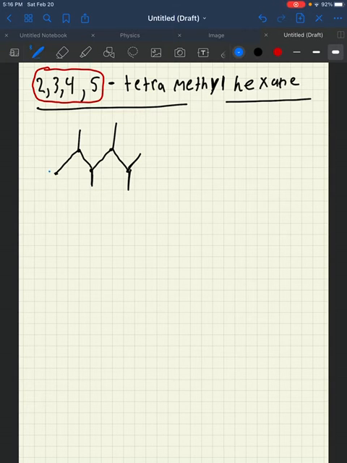And if you remember, this is 1, this is 2, this is 3, this is 4, this is 5, and this is 6. Now, what's so interesting about this? Why do we know that this is a meso compound? Well, you're probably like, Ross, there's no symmetry in here. I don't see any symmetry. Well, I'll be here to tell you there's definitely symmetry. Look at that. A line of symmetry within the molecule.